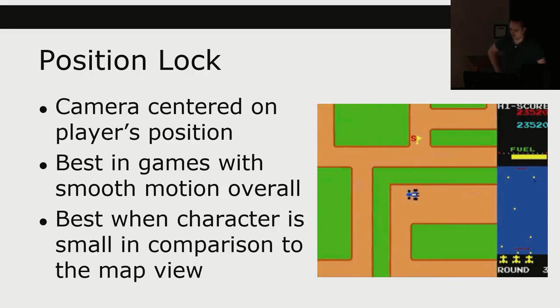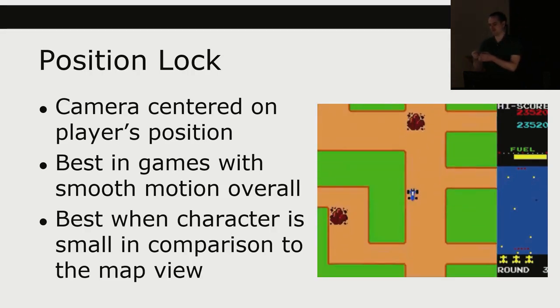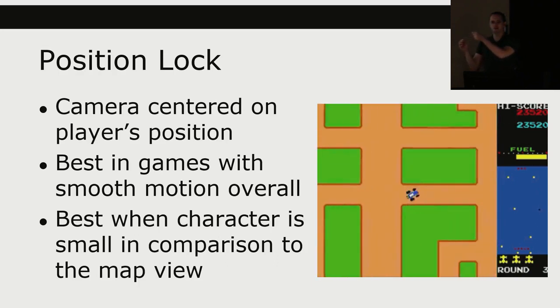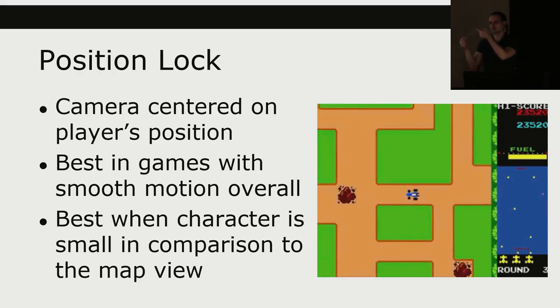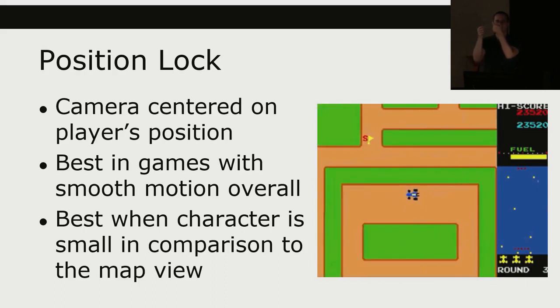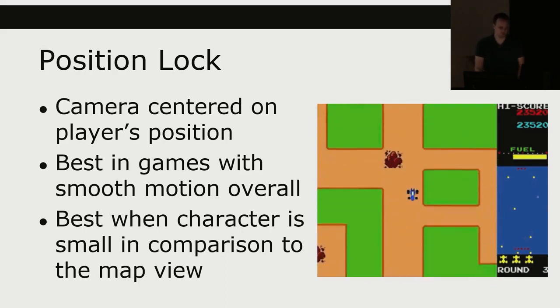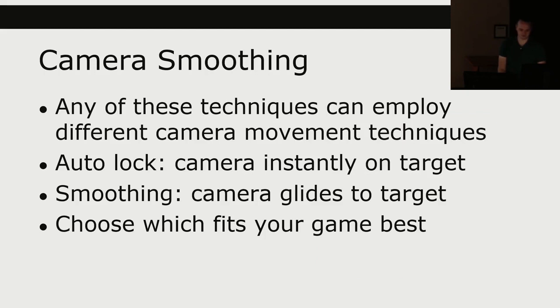Think of maybe like a rubber band. Oh, look, there's a rubber band here. I didn't even plan that, right? As I'm moving around the level, maybe this is the camera, so the player's moving, and it's not until a little while after that the camera sort of catches up, right? And so that's a smoothing technique that we can apply. And you're just going to choose which best fits your game, right?